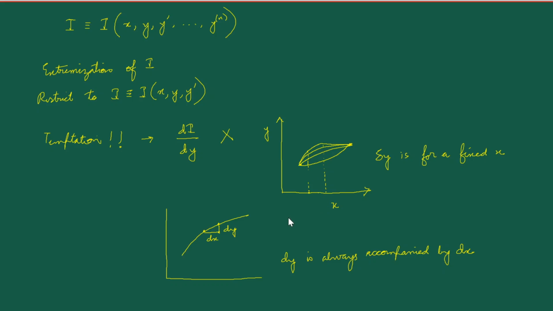Okay, so through this discussion we have learned what not to do. The question is what to do. That answer we have not yet given. So if we can't do this kind of dI/dy, the question is what we should do actually. Right now we don't have any answer. And when we don't have any answer in a fundamental problem like this, we have to go down to the basics. So what are the basics?